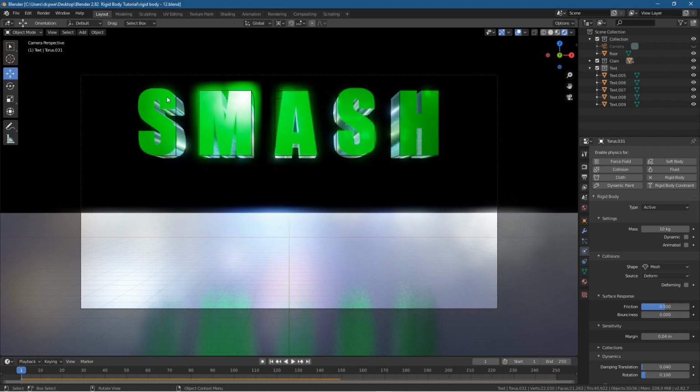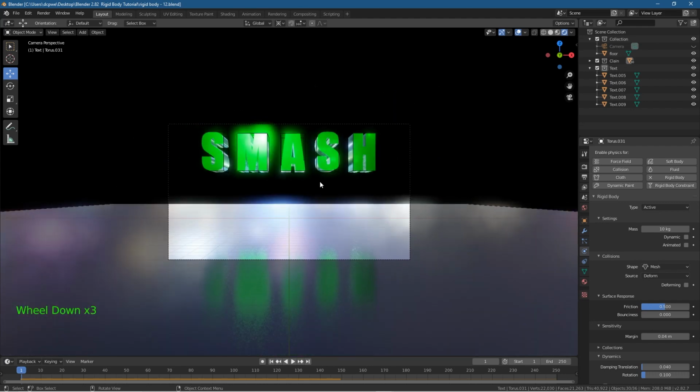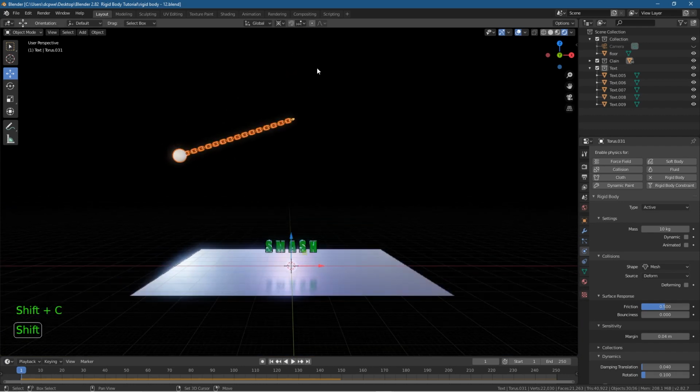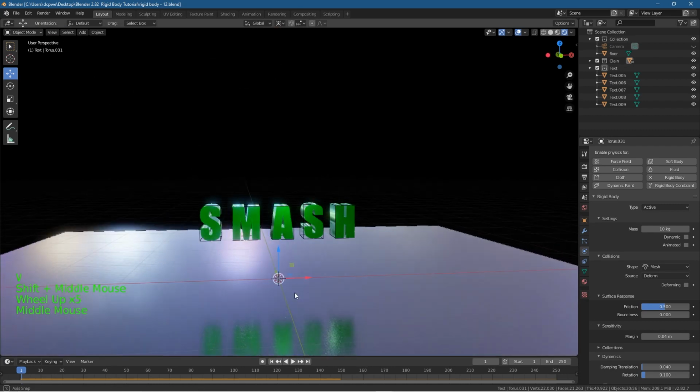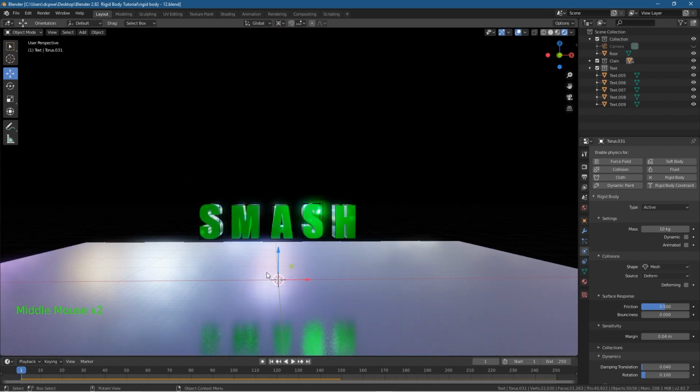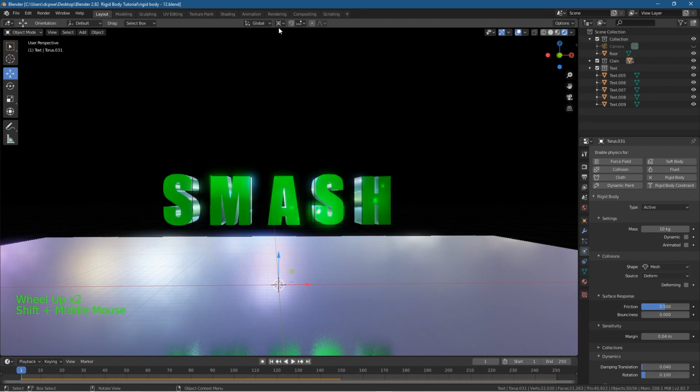As these texts drop down, I want to have some particles flowing out of them. So what we'll do is press Shift and C. Shift and C will move the 3D cursor back to the center point here. So when we create our objects, they'll be created here. That's quite important. And we should really rotate around the bounding box now. Bounding box center, this one. Set that back to its original state.